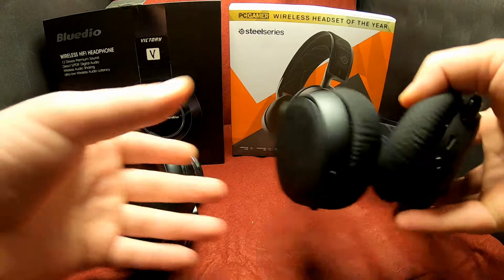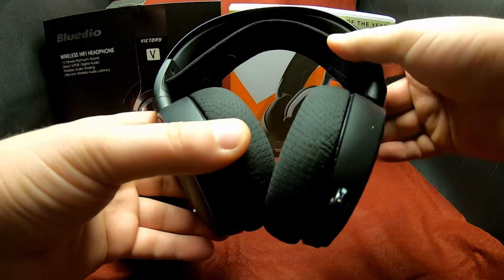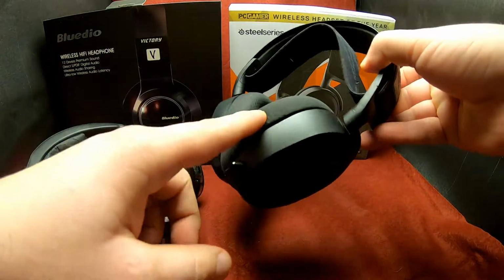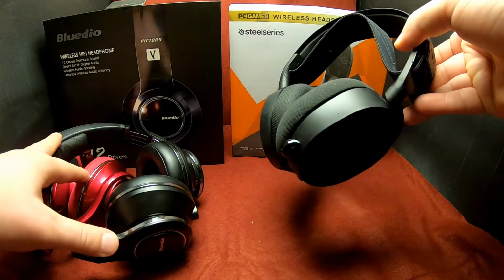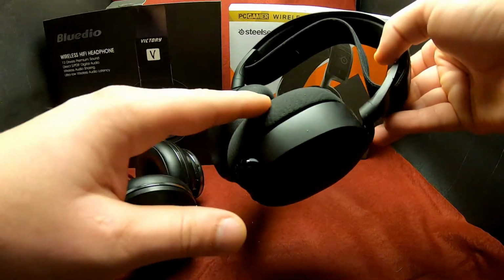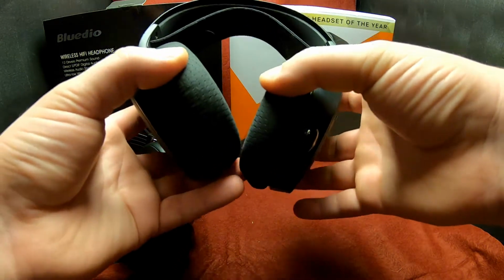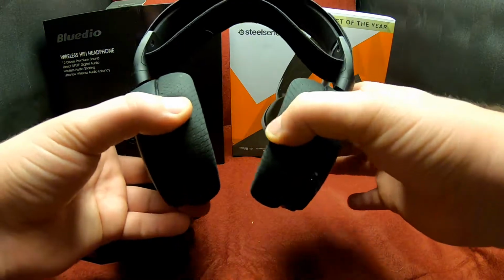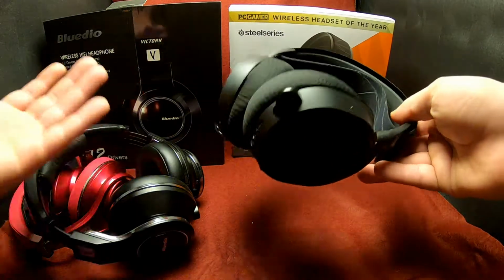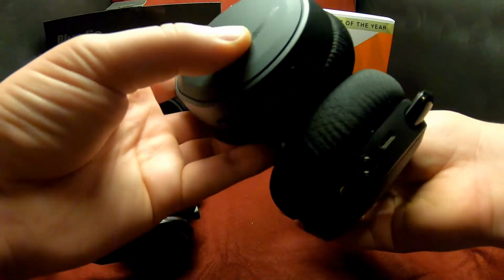Over here we have a gaming headset that I did not like at first, but after using them for a while, it did grow on me. So the audio of these, I would say, would not be as good as these. But if you didn't use these, then you wouldn't notice the difference in audio quality once you set this up correctly. And that's where I failed, was to set these up correctly. Okay, and I'll go over what I mean by that. So before we go into that, let's go over the features.